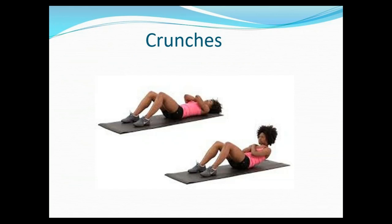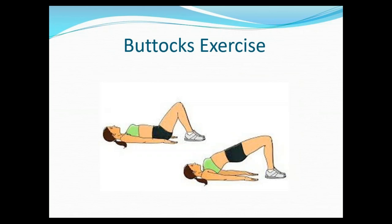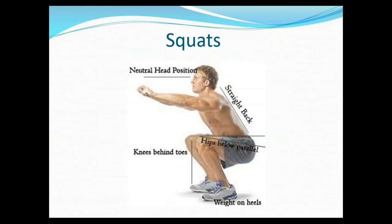Crunches are great for building your core to protect your spine. Do 20 crunches, rest for 30 seconds, and repeat for three sets. If you have back issues, keep your feet firmly planted on the floor. Bridge exercises are glute exercises where you lift your glutes up, squeeze them, and return to a neutral position — again, aim for 20 repetitions for three sets. Squats are also great for building your glutes, hamstrings, and quads, and will help you have better ergonomics at home and in the office.